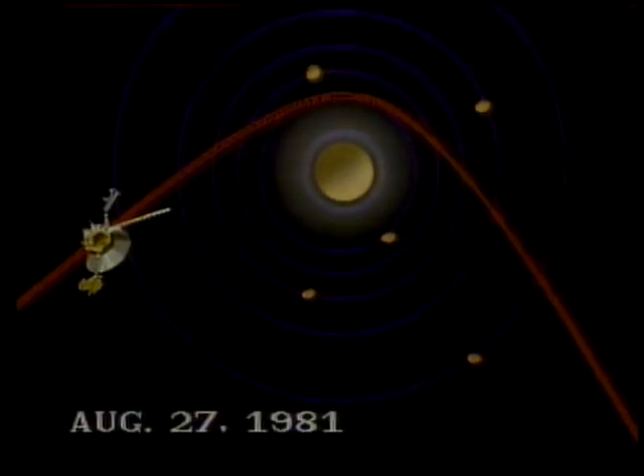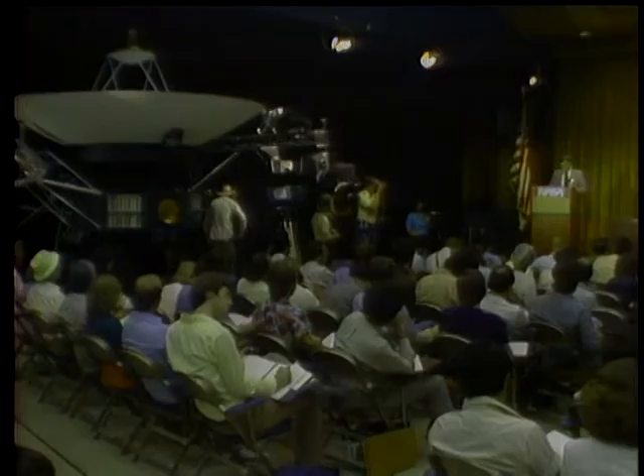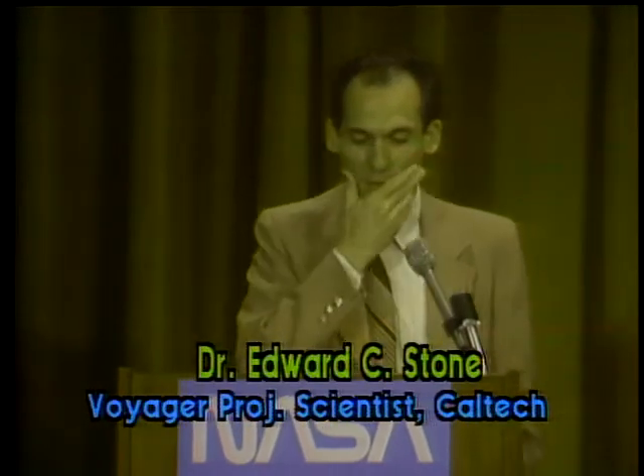August 27. By day's end, Voyager 2 would be nearly two and a half million kilometers past Saturn, cruising at around 12 kilometers per second. The word from project manager Esker Davis was that the scan platform had been made to move, but not as much as he'd like. "We cannot yet say we can move it reliably. We're still trying to define the problem." When asked yesterday for a percentage estimate of success for the Voyager 2 encounter, Davis said he had a number: "The number is 200%."